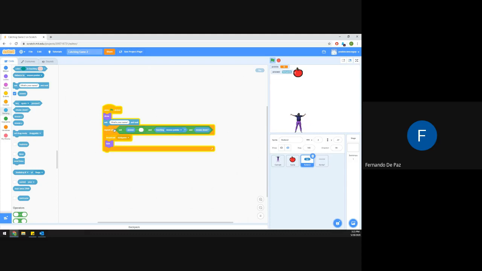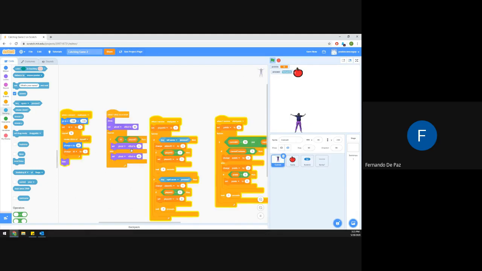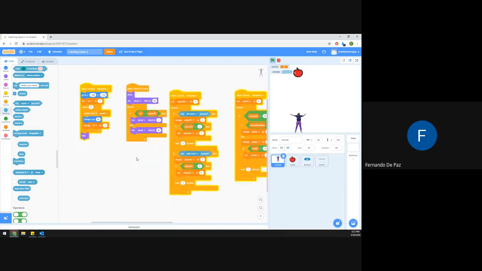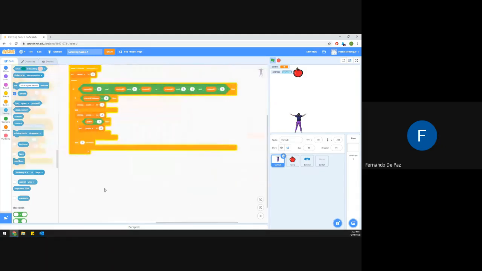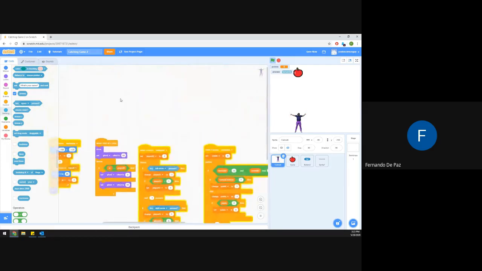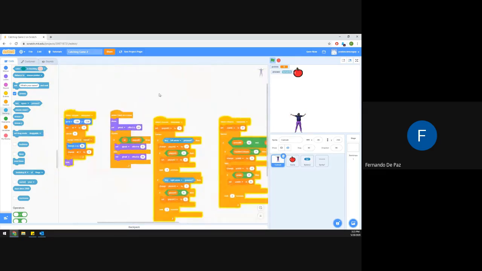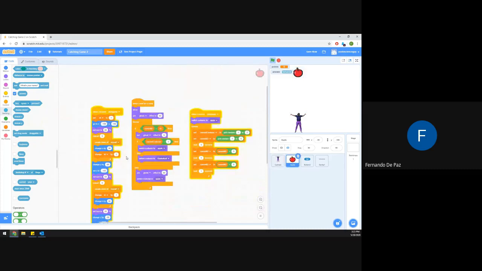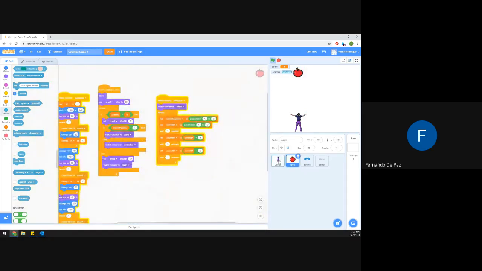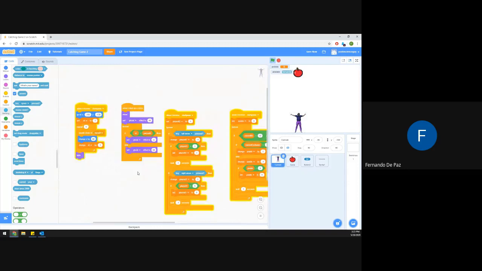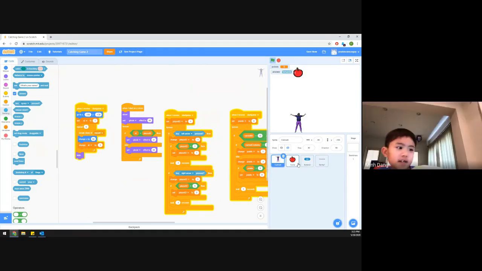Okay, let's take a look at that. That's weird. Mine is stuck with two. Just one apple and then the other one. I don't see any other apple or any other culprit.